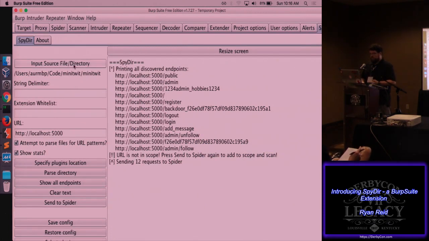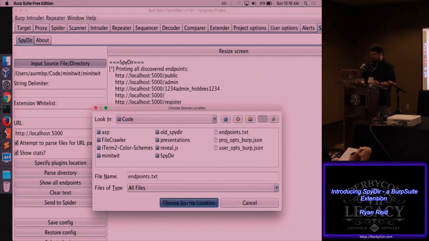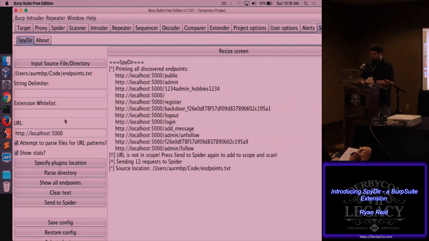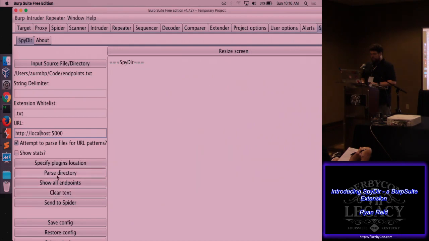We can also point the extension at a single text file. So this is useful if we've already done an assessment on a particular application and we know that there's endpoints there that we're going to be interested to see maybe they have fixed the auth boundary issues. We can go ahead and parse a single file to get those same endpoints. So if we go ahead and parse the directory, here I'll clear it and then parse it, make it a little easier.